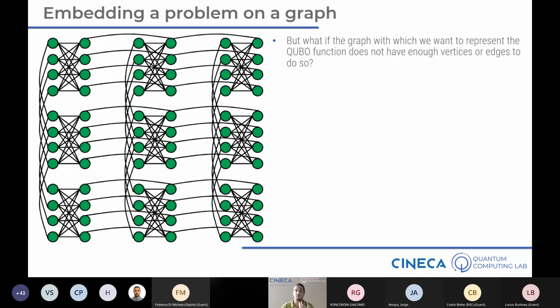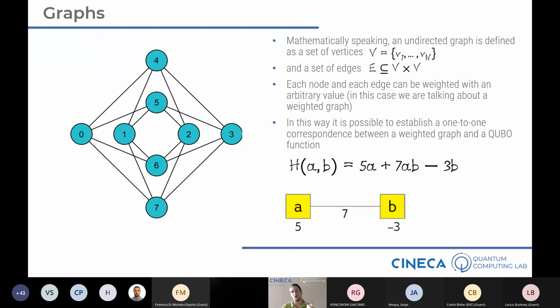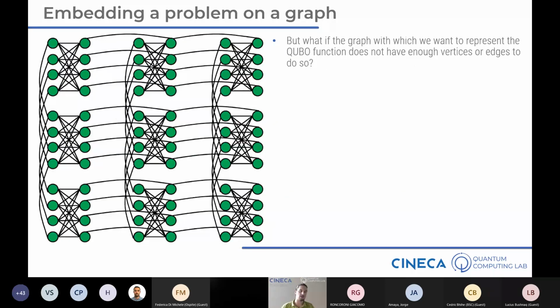But what if the graph that we wish... so this is a way to write our QUBO problem inside a graph. Okay, so a quantum annealer is something like that. It's a graph composed of qubits and edges that are connections between qubits. Solving a QUBO problem on a D-Wave is equivalent to transforming our QUBO problem into a graph. But the D-Wave graph is not an arbitrary graph. It is a graph that has a fixed topology.